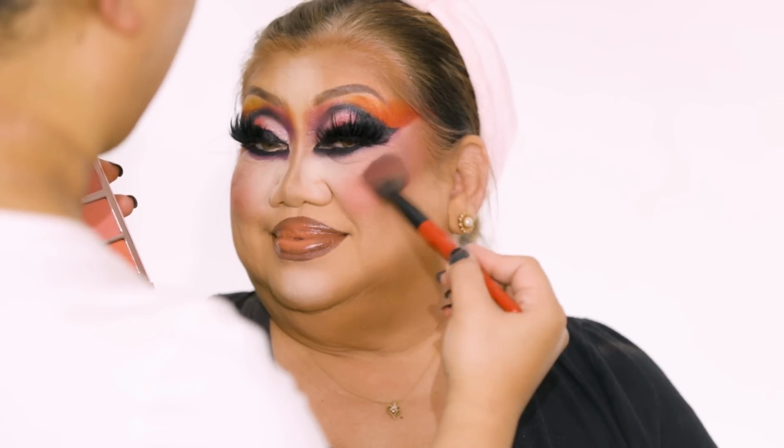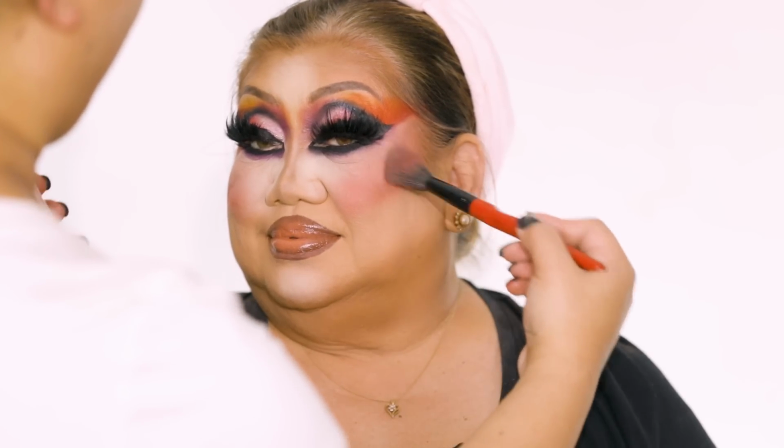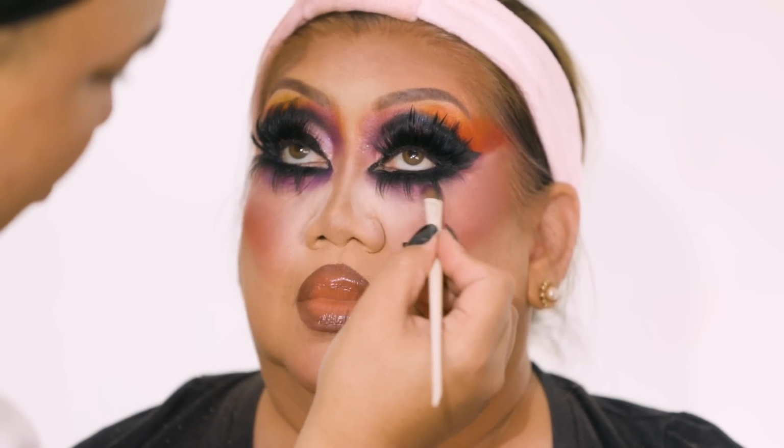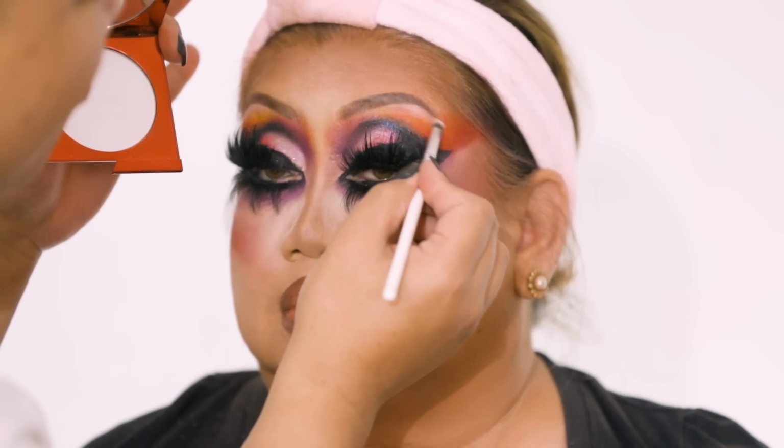Now on this, I am taking the ultimate setting powder and I am now rebaking the face. I'm adding way more blush, and at this point, once the eyes and the lips are on, I like to just balance out all the features. So I added lower lashes, which are actually top lashes, to give this dramatic effect. I added more purple. I even added white powder foundation, which is not launched, by the way.